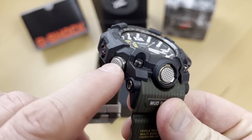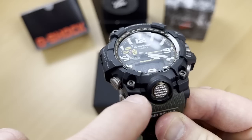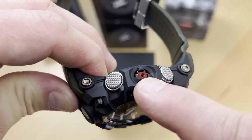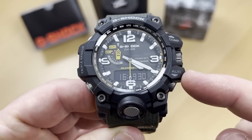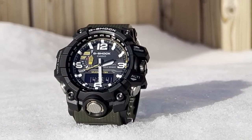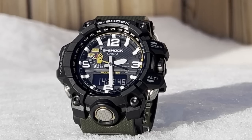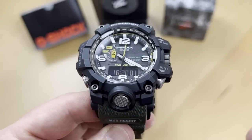The buttons are encased in cylinder-type button guards — including the light button. They have gaskets inside. You can see it's indicated 'triple sensor' right there. You have a sensor for the barometer, the compass, and the altimeter. The rugged structure on a G-Shock will always protect the crystal, but in this case, because they wanted to make sure it's really rugged, this is a sapphire crystal — so it won't be scratched. You really need to knock it hard for it to either scratch or break.